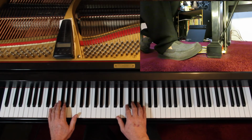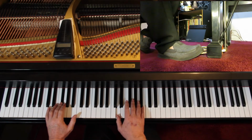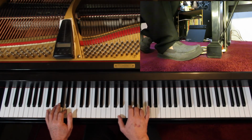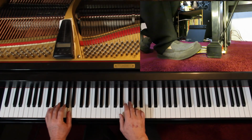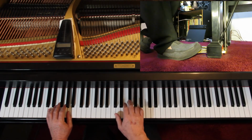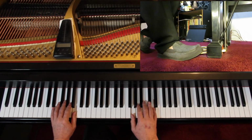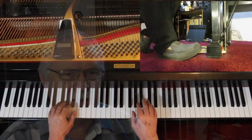On measure 21, I pedal the last 2 beats. Change here. I don't want both of them. Yuck, so change it. Don't pedal that. Measure 23, I pedal it the same way I did before. I don't pedal the last beat. I want to hear the rest in the right hand.